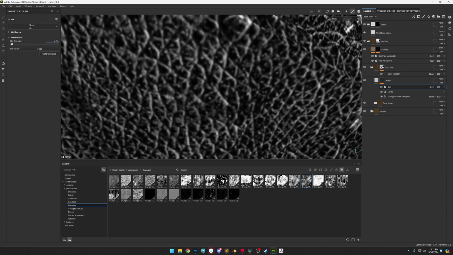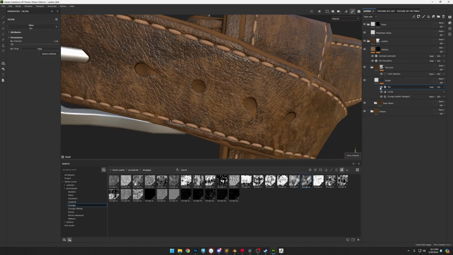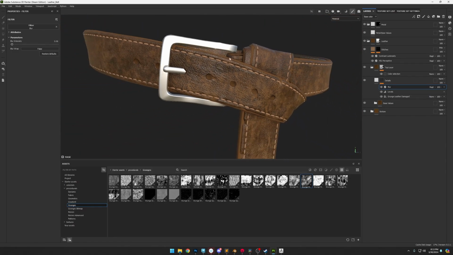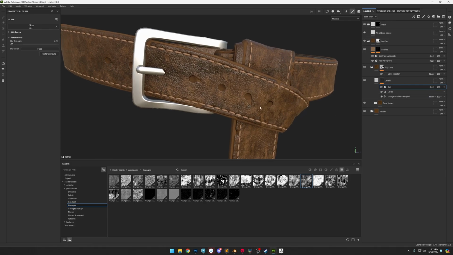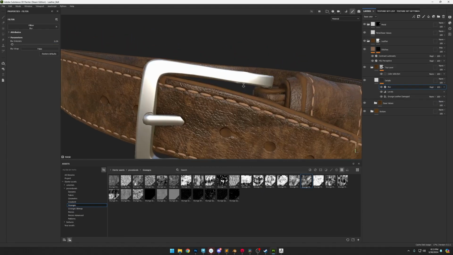0.7. 6. Just want to see how low I can go until it becomes noisy again. So I think like 6 is a good value. This is just going to make it look a little bit softer and less noisy. Right now we just have noise. Now we're actually getting some details. I think we can also bump this up to maybe 0.9 to get it looking nice and soft.